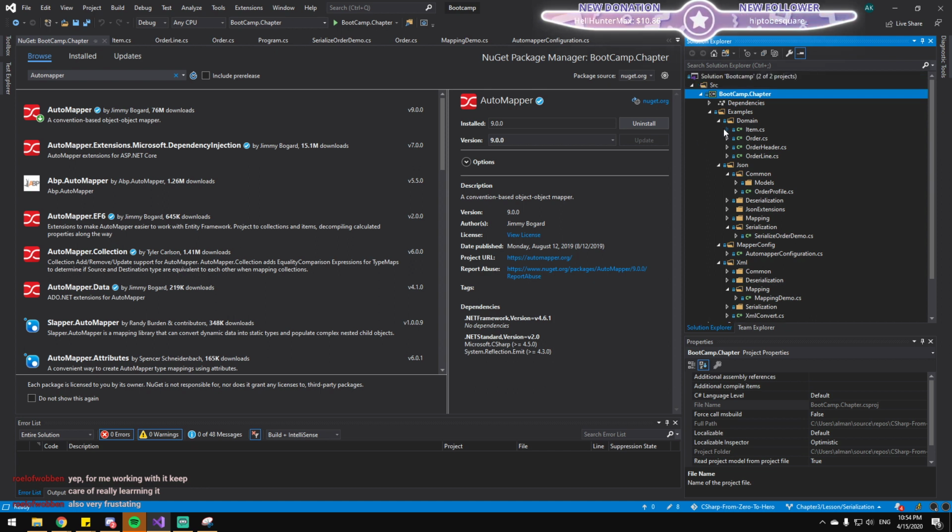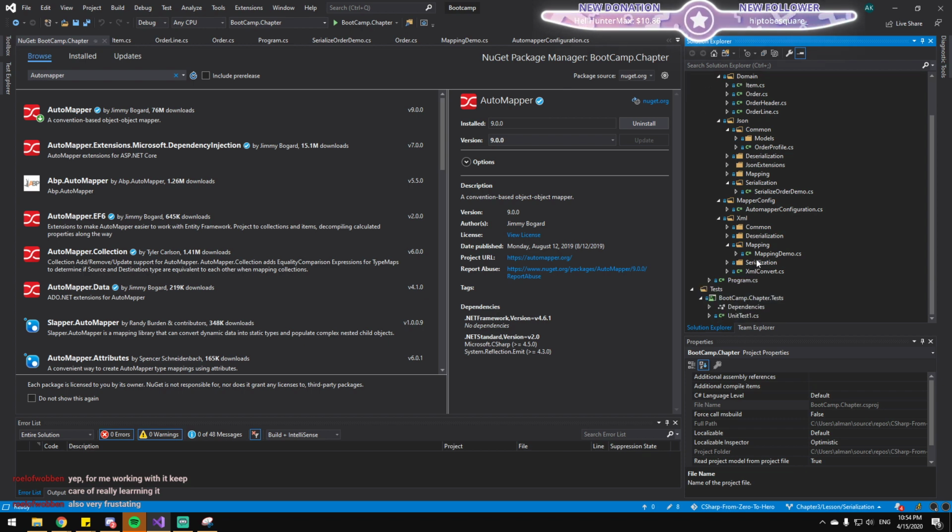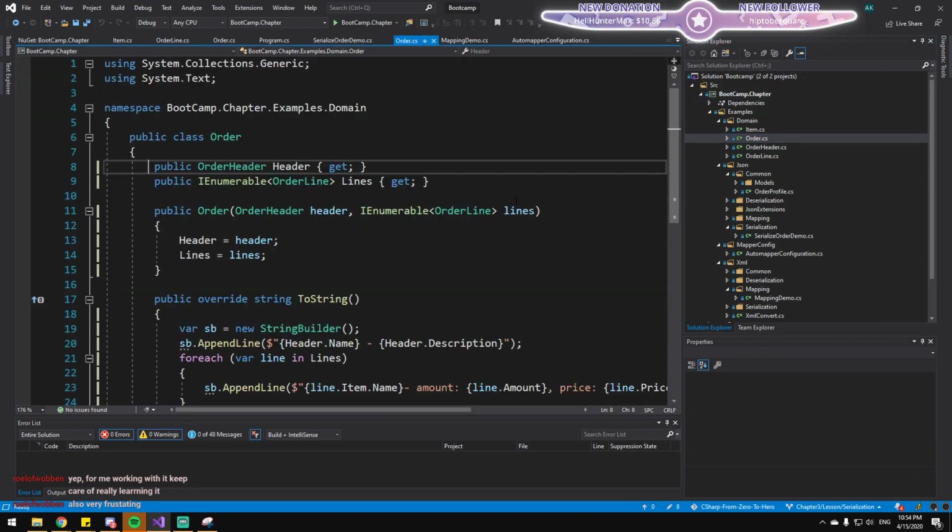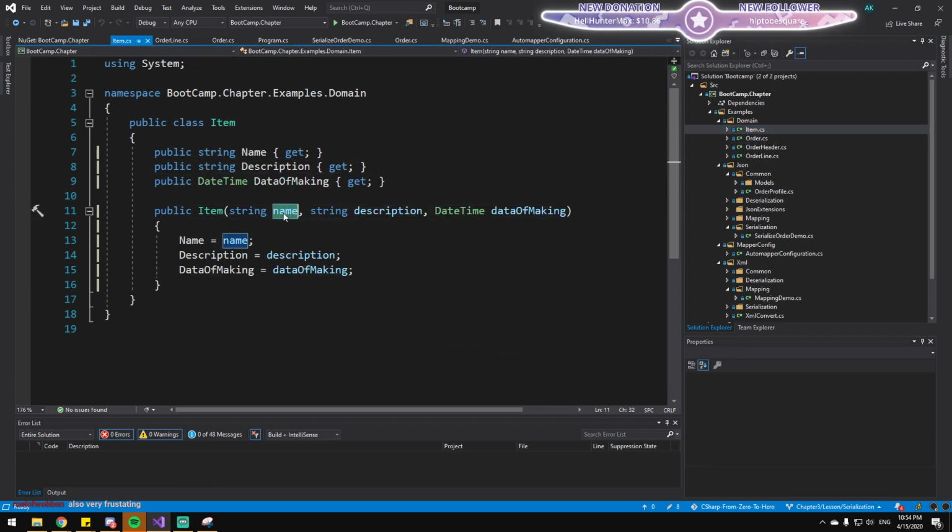It is natural, normal. Back to the error, if we think about what the problem was, we had a constructor for item, and item expected a parameter called name, and I changed the thing that I mapped from to num, so it wasn't able to find a property called name, and so it couldn't map num to name because that's not how it works. So you had to construct this object explicitly by yourself because Automapper was not able to.